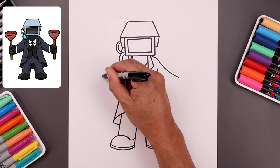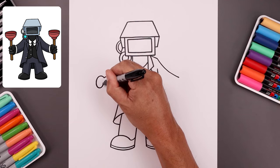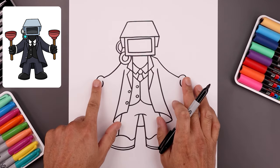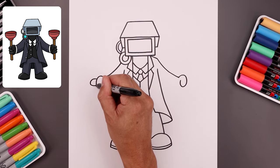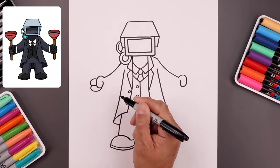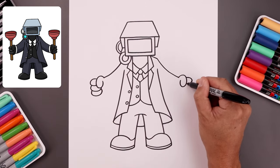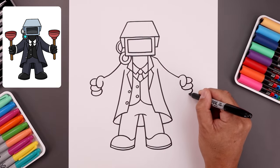Let's add the thumbs — go up, come down towards the tip of the thumb, round up the thumb, and then bend that back up. Let's curl three fingers around the handle. Starting from the side of the thumb, start with a half oval going out and then in. Come down and draw another oval going up underneath the thumb, and then do that one more time. Let's do the same thing on the right — starting with that half oval, a full oval going underneath the thumb, and then once more.